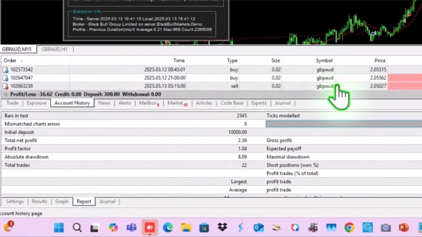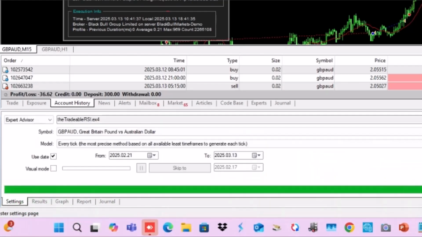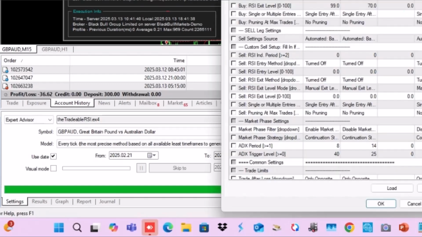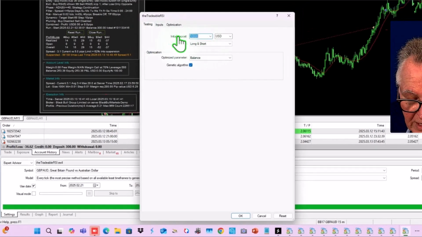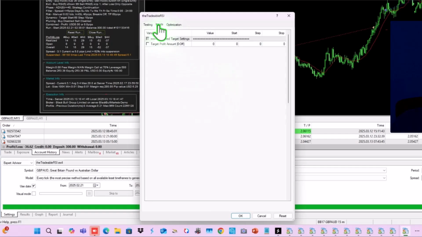Okay, so now, this is the thing with back testing, and clients are always saying, oh, I can't get the same results as you. We can't even get the same results as was traded in this particular case. A $2 profit was in fact recorded by the back testing. So let's see if we can refine this a little bit. Firstly, I see I did not put in $300. That's the balance that we started with. So that's one error that was made.